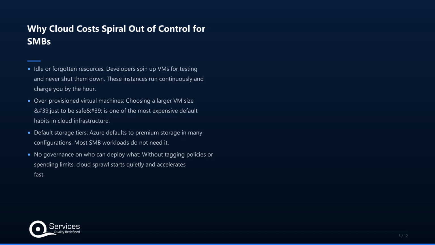According to the FlexEra 2025 State of the Cloud report, organizations waste an average of 28% of their cloud budget. For SMBs with tighter margins, that figure often climbs higher because there is no dedicated FinOps team watching the numbers. The strategies below address each of these root causes directly.